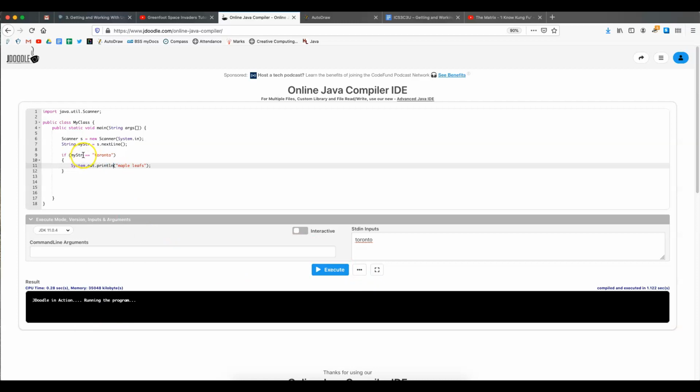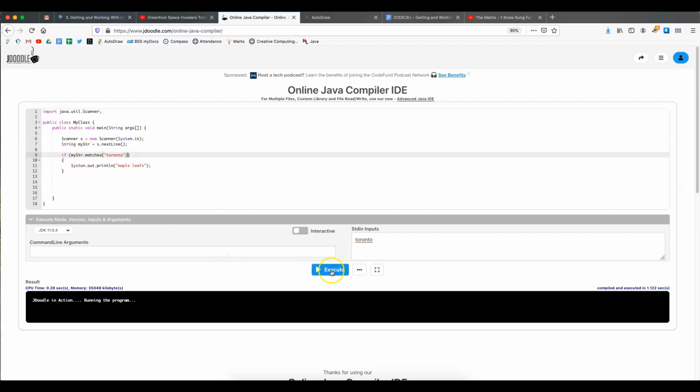When we're comparing strings, if I want to know if the string that the user typed in is equal to Toronto, I actually can't use this double equal sign. This double equal sign is only really meant for numbers. And so what I have to do is type dot matches, and then I put Toronto in brackets. So just to make that a little clear, I'm going to put some spaces here and here. This is what we're doing. We're saying my string is what we got from the user. We want to know if it matches the word Toronto. And the other brackets are just because we have to put brackets around the if statement.